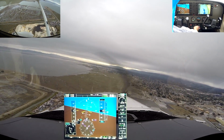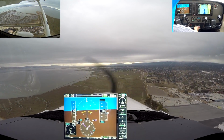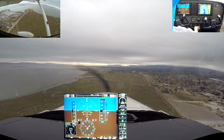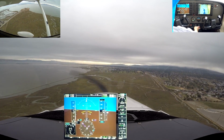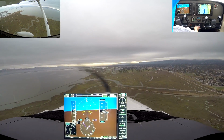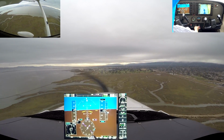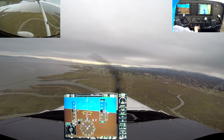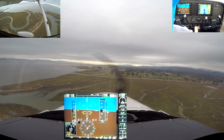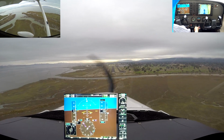The runway picture looks fine. Okay, we're on the glide slope now, so let me slow down a little bit. Runway 13, clear for the option. When you say slow down, you don't really have to slow down here. The speed is fine. Sink rate is about right. Everything feels fine. Let's nudge it a little bit to the left. We're going high? Yeah, we're going high. You reduce power the minute you sense that, okay? All right, reduce power all the way. You don't need power at this point.